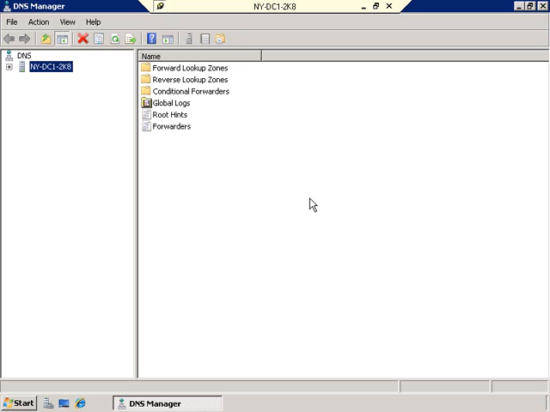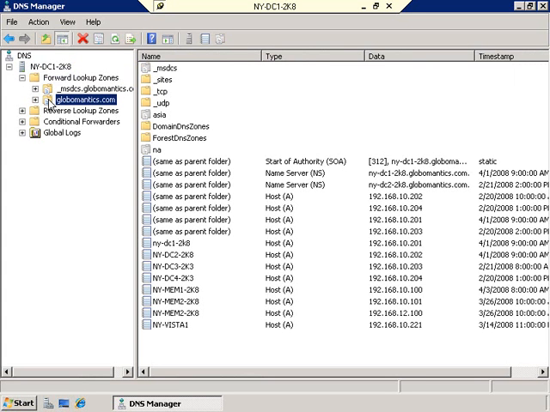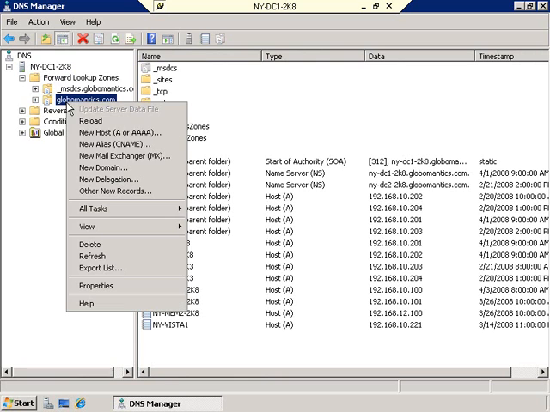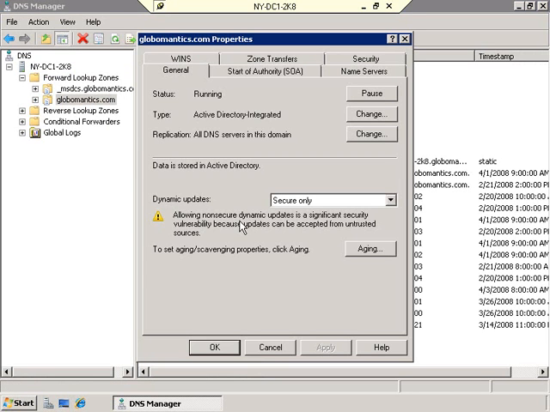There we go. In DNS management, I want to show you that I have a forward lookup zone here for globalmantics.com. Let's right click on globalmantics.com and go to Properties. In here, there's a couple things I want you to see. First of all, we are an Active Directory integrated DNS server because we are a domain controller.